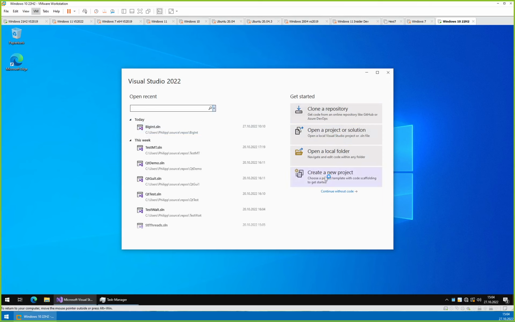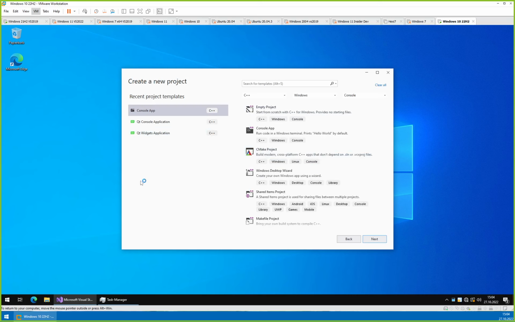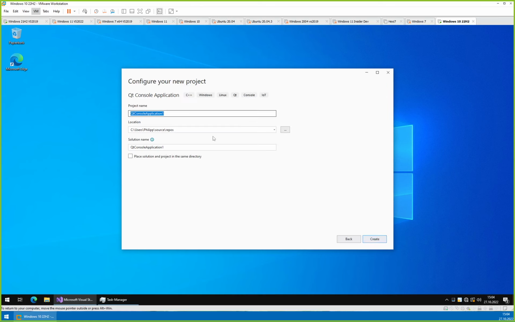So let's create a new project. For convenience we can always create just a Qt console application, since we don't need to use the Qt parts, but it's nice if we can use them later. So we call that pipe server. We need two programs of course to test inter-process communication.